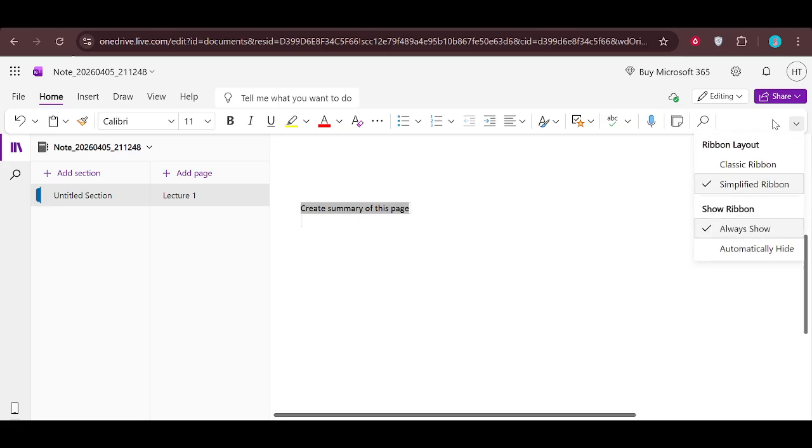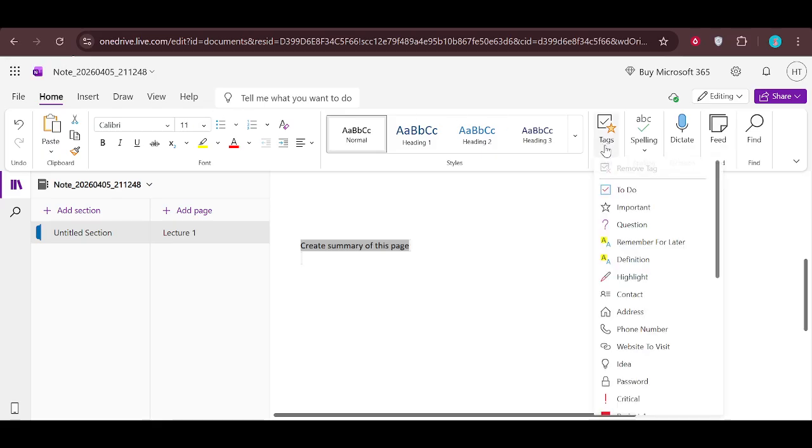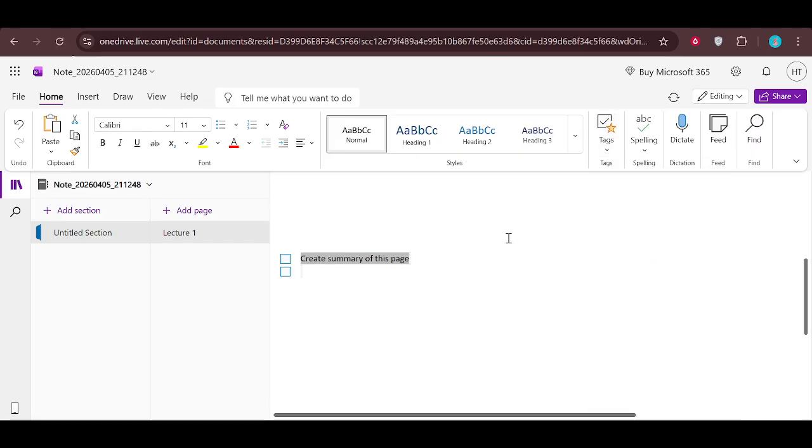When you click it, a small menu will appear with a few date options. These are quick shortcuts for when you want your task to be due. You'll see options like today, tomorrow, and possibly a few others, depending on your version and settings. Now, choose a due date that fits what you need. If it's something urgent that you want to handle before the end of the day, select today. If you know you won't get to it until later, choose tomorrow or another date that makes sense.